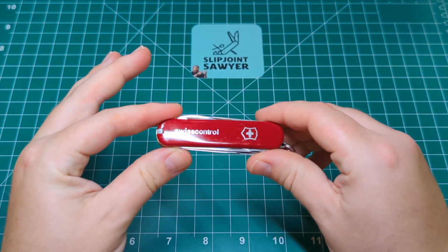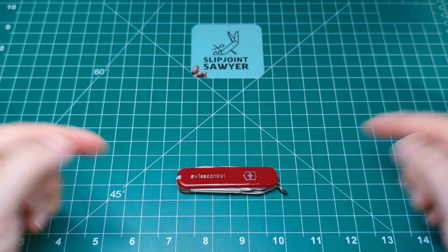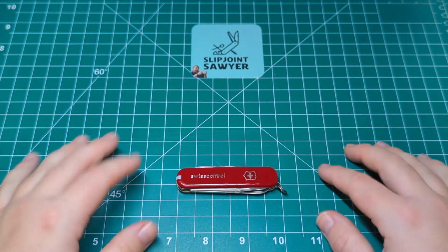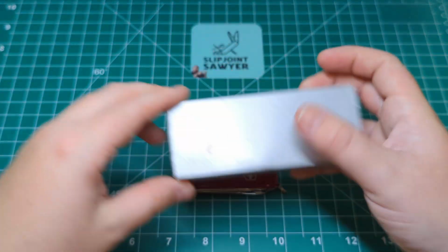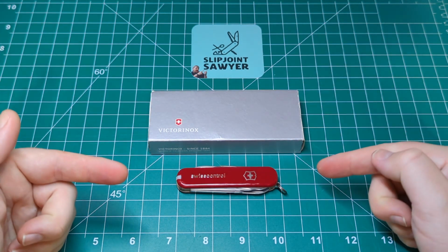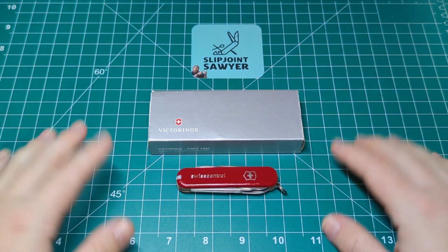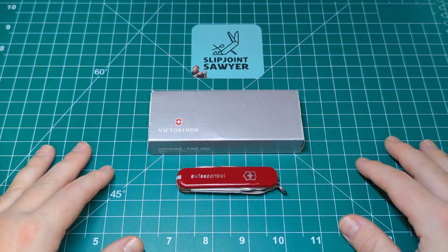Just an absolutely outstanding piece from Victorinox. I know they're never going to see this, but if you do, please bring it back with maybe a different variation. I love this size. So there we go, guys. That's my review of the Victorinox Executive. It's the 74mm design. Unfortunately, as I mentioned, it is currently discontinued.